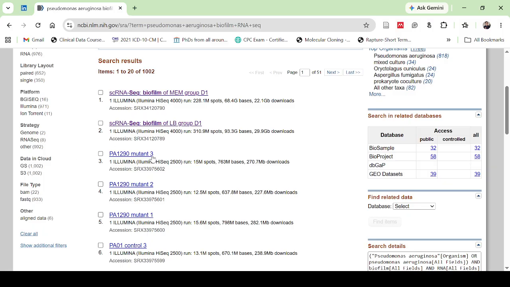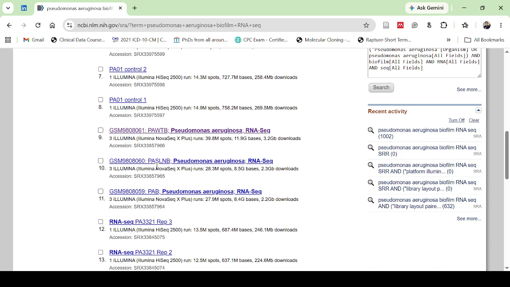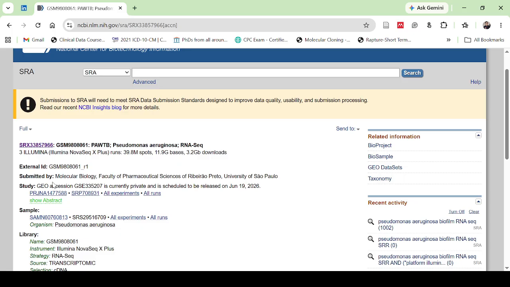Now if you see here, I'm going to click on one project. You will notice several accession numbers associated with each dataset. You can see here SRX3385796. This is one accession number, represented as SRX. So what exactly is it?